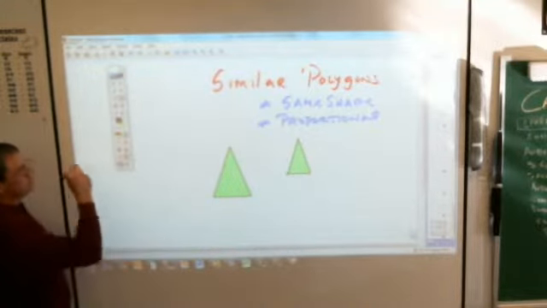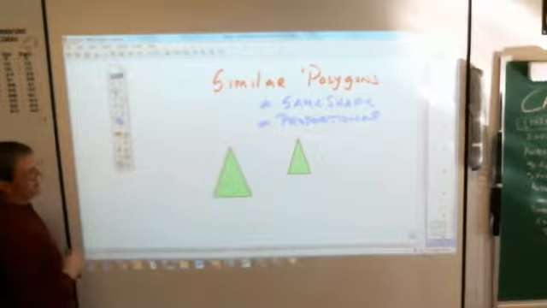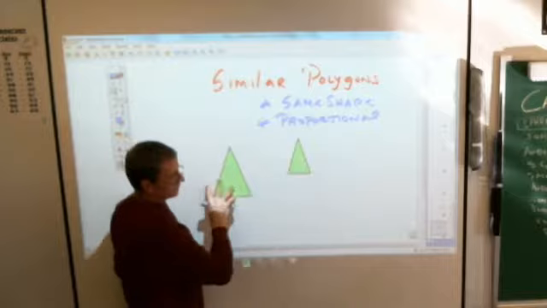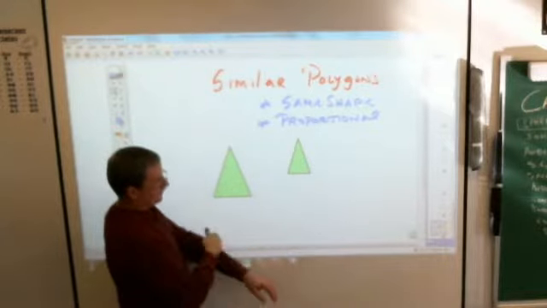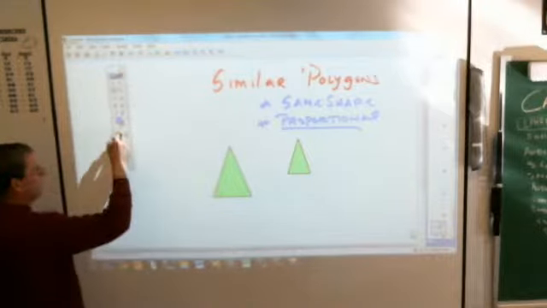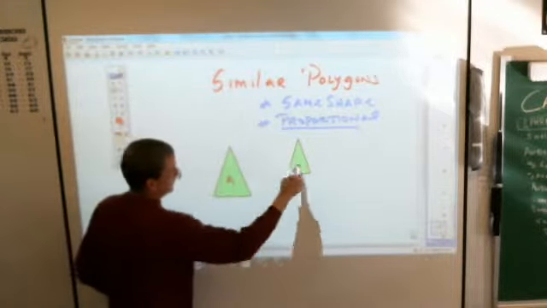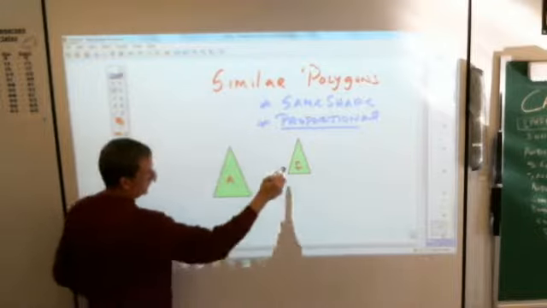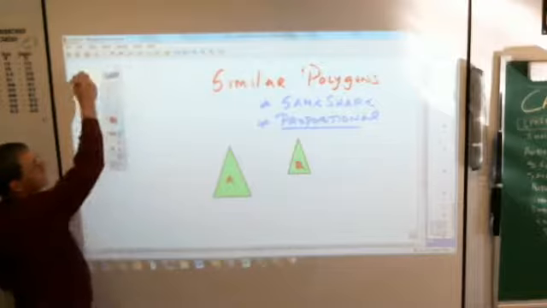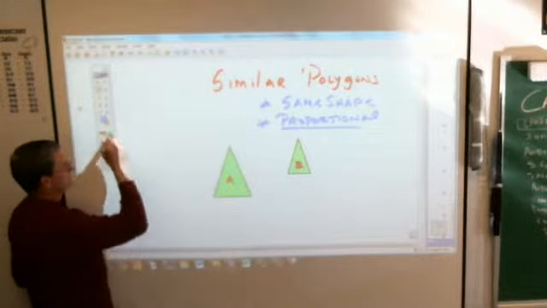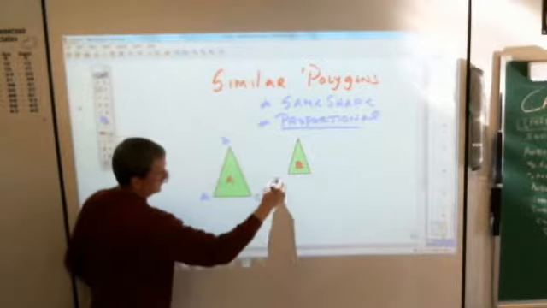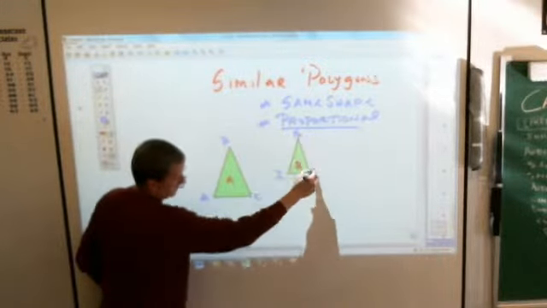In order for two triangles to be similar, they have to be proportional. In other words, if this was a balloon and I blew it up, the sides would increase by the same amount at the same rate. And that is where the proportional part comes from. But before we talk about that, let's say I've got my triangle A and my triangle B. There are a couple things that are true with similar shapes. Let me label this too. What shall we call this? Let's go A, B, C, D, E, and F.